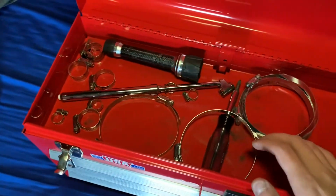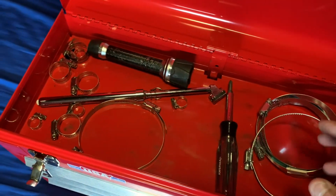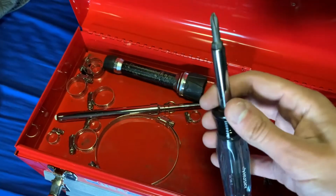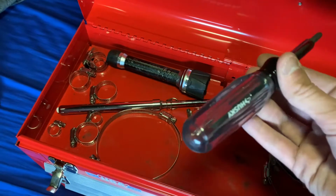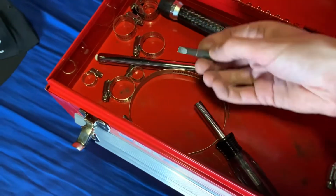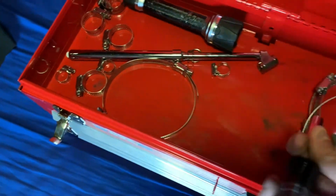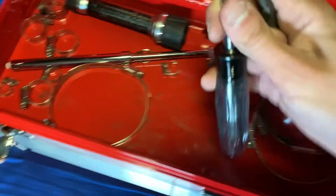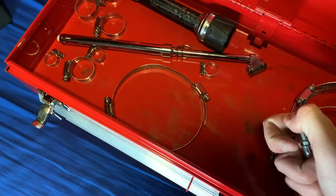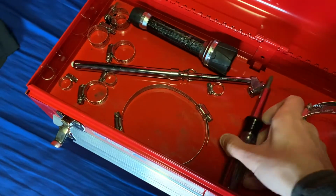Then in this top part, this is where I keep my main tools, or my main parts and pieces that I more than likely am going to need in the middle of the night. So I have what's called a 6-way screwdriver. I like having these around because it's 6 tools in one. You have your different tips. This Phillips head comes off and flips around to a flathead. And then you can also use this end here that'll fit into these screw clamps. So it's super nice to have one of these in your toolbox instead of 4 or 5 different screwdrivers and a couple socket drivers. You just have the one tool to carry with you.